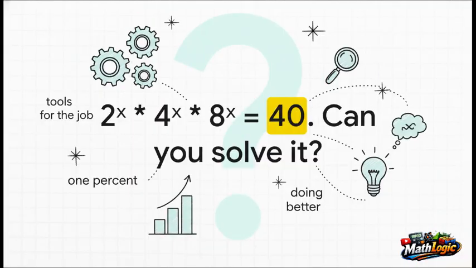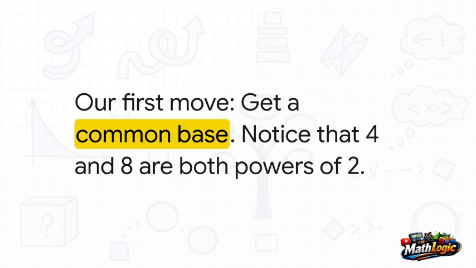This is what we're up against, and the rumor is that only 1% of people can actually solve it. You know what? I think we can prove them wrong. This isn't about being a genius, it's just about knowing which tools to use and when. So, where do we even start?